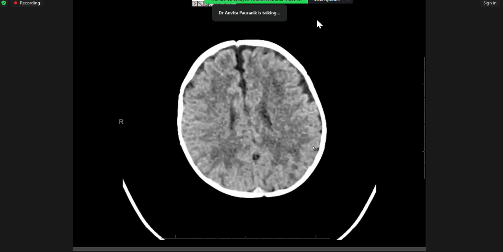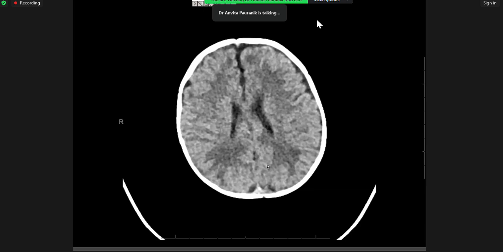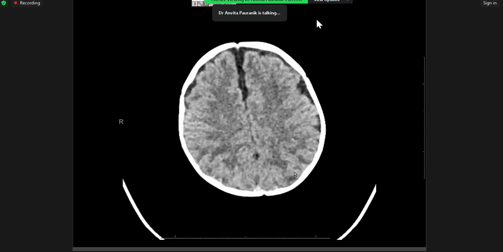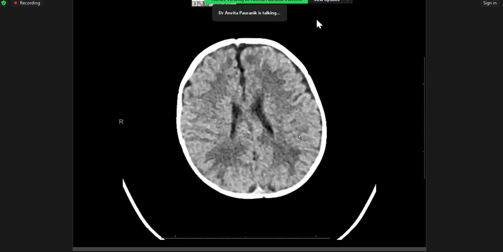So the second question was somebody is worried about, obviously, venous infarcts, right? So this hypodensity. So Rishabh, can you tell me how can you have normally low density in a newborn in the white matter? What could be the reason? Myelination is not complete, ma'am. Exactly, right? And what does it mean if myelination is not complete? There is more water content. More water? Exactly. So myelin is mostly fat, lipids, and this is more watery. So the newborn brain is so watery. So that is why we get low density. And this can sometimes be exaggerated depending on what kind of scanner you have, what parameters, low dose CT. So it takes time to get comfortable with your own scanner.